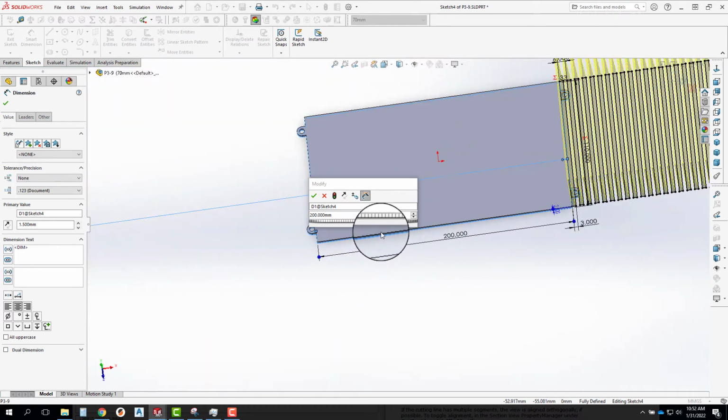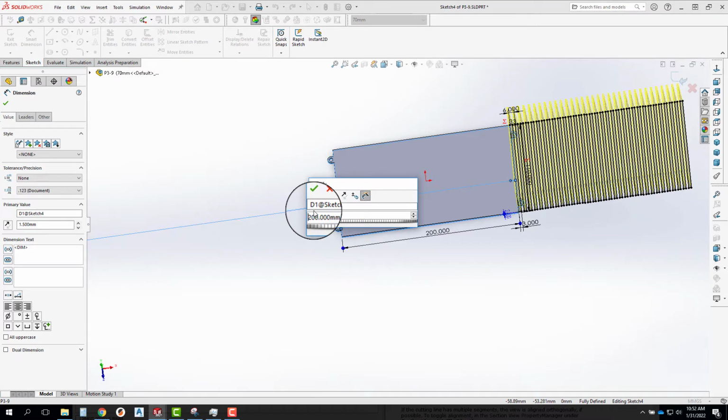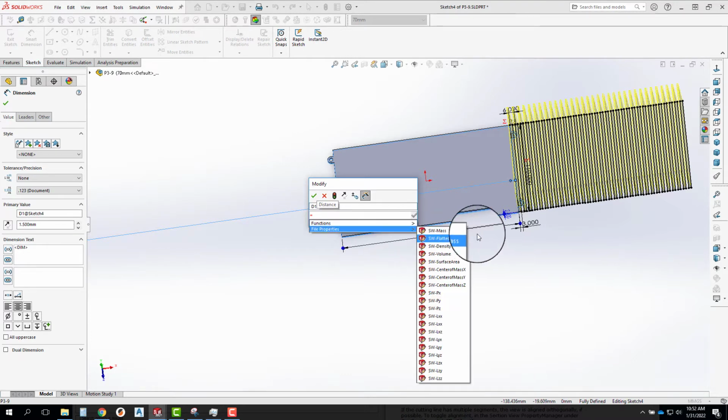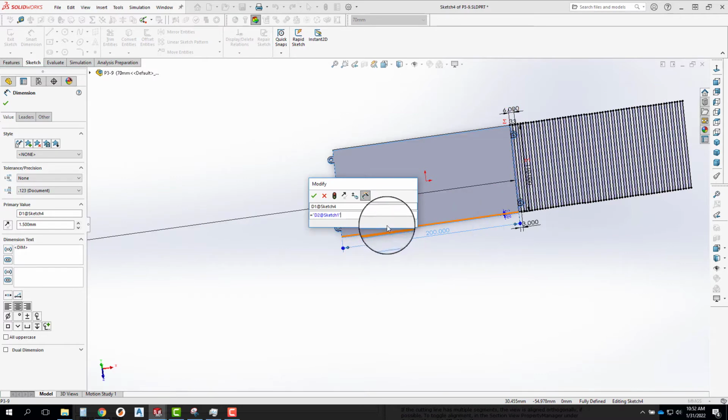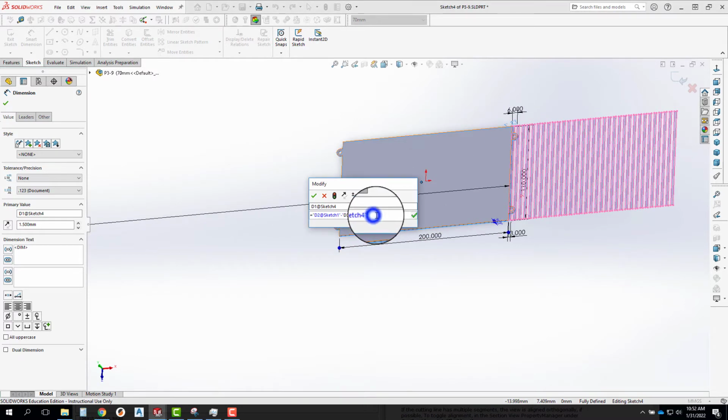I need to do equal first and not select the 200 directly. I accidentally just selected the dimension rather than putting the equals in first, and so it just took the 200. So equal to my sketch. There we go, that's what I wanted. And then minus the number of fins, so that's my 33 there, if I can get to where I can select that, yep. And that was times 6.